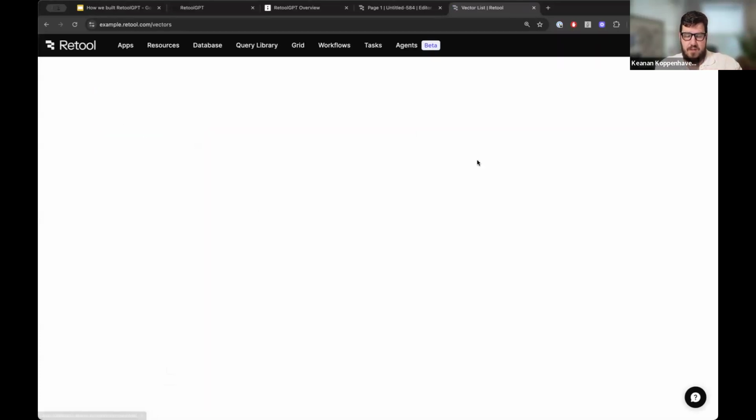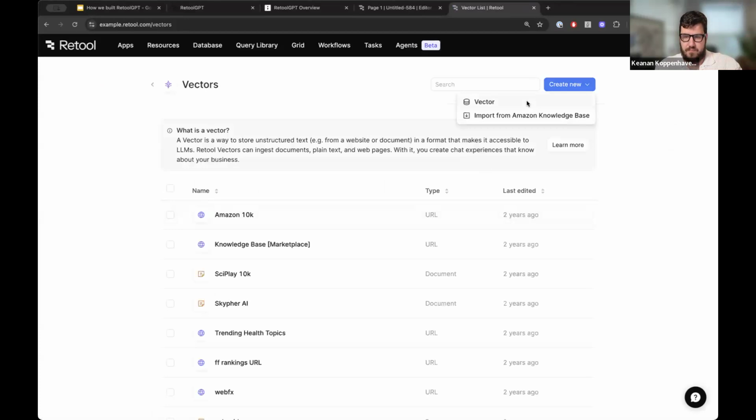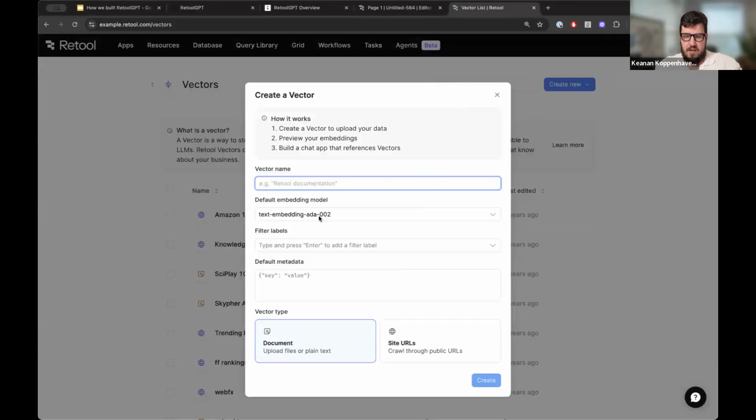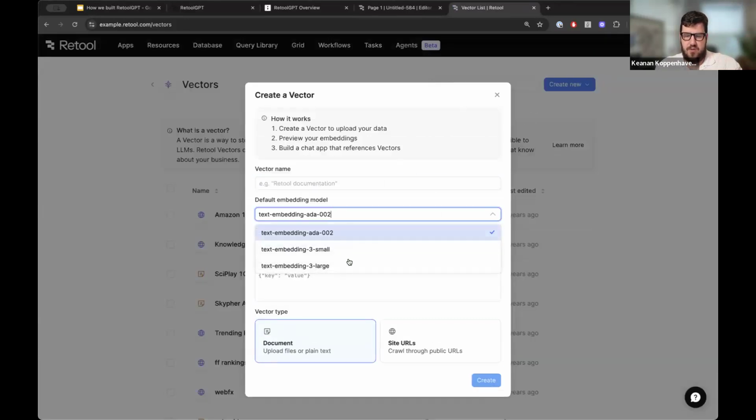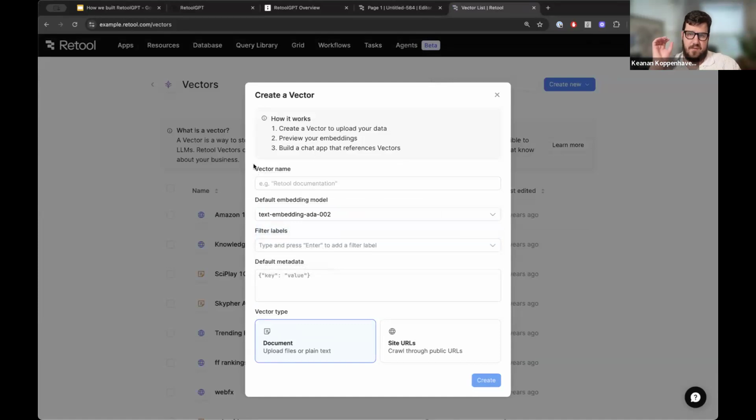If you are using Retool vectors, when you go to create a vector, you can choose the embedding model, which again will have different side effects on how your data is ingested, etc. So we don't expose that. That's not a knob you can turn in the vector settings, but we do give you the choice of a couple different embedding models. And if you do want that granular control, that's where, like you mentioned, you would use another external system or something like Pinecone to have that control.